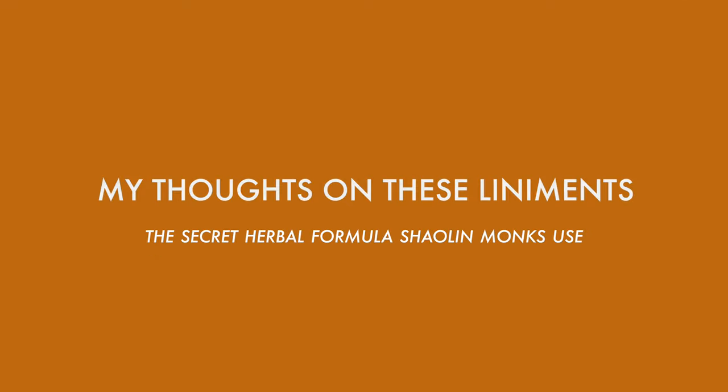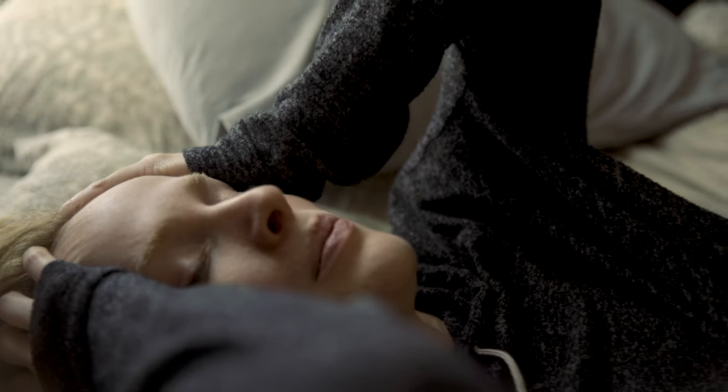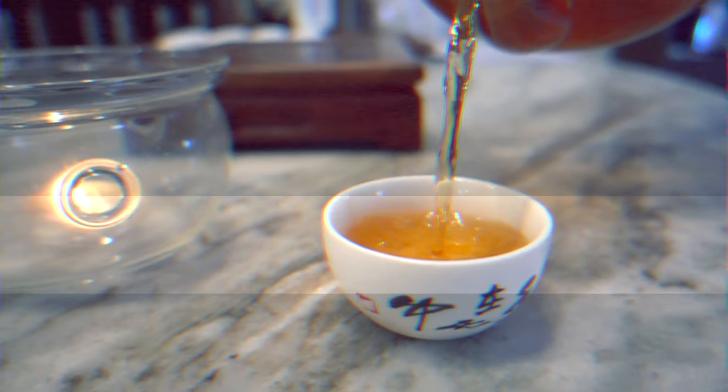A lot of liniments are an extension of what traditional Chinese medicine views as internal medicine issues. We use blood movers not just externally for bruising — you can apply an external liniment to help reabsorb a hematoma faster. But also internally: I have a patient with fibroids and I gave her a formula containing blood movers, and in six months her fibroid had dissolved. Similarly, pain relieving herbs used externally can also be used internally for the pain of endometriosis — a very painful menstrual condition that doesn't have many options in conventional medicine but is really effectively treated with traditional Chinese medicine.